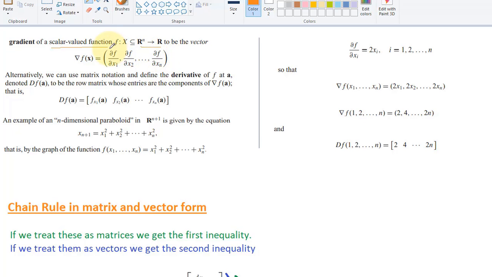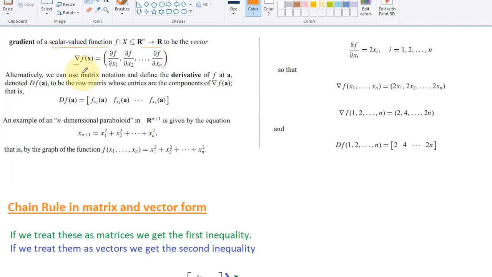And here we're writing it as a vector. So our function is called f, and we're using this symbol for the gradient. By the way, this symbol is read as nabla, but we'll just call it the gradient of the value of the function f. And as we said, we're allowing x to be a vector. In other words, the input isn't just a single value. It could be a vector. But the output, this is not bold, so the output is not a vector. It's just a scalar. That's the case we're considering here.